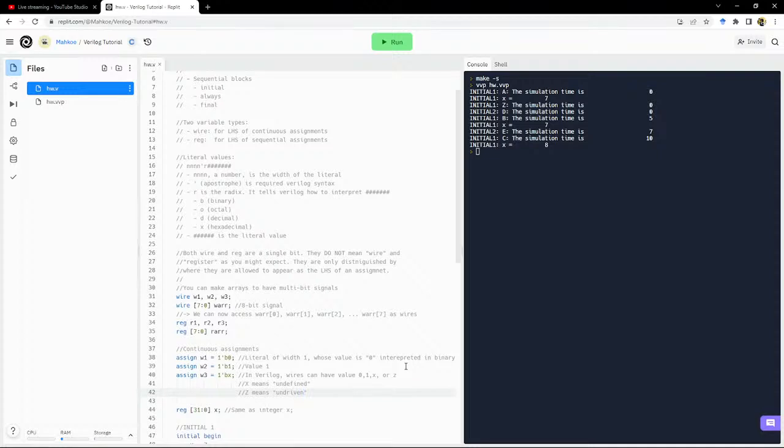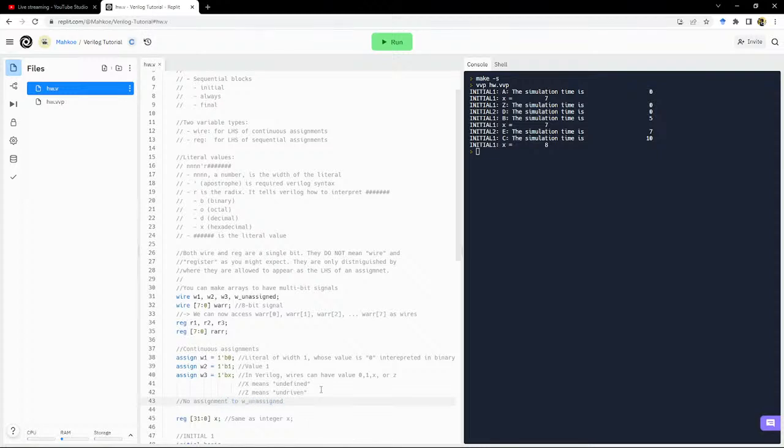In Verilog, there is a difference between a wire that has a continuous assignment statement assigning its value, and a wire that doesn't have any assignment, like w unassigned.